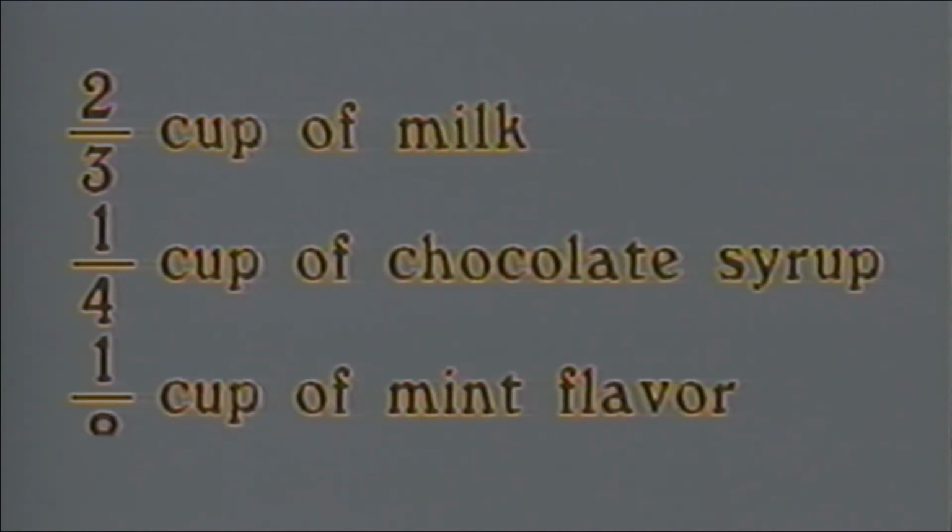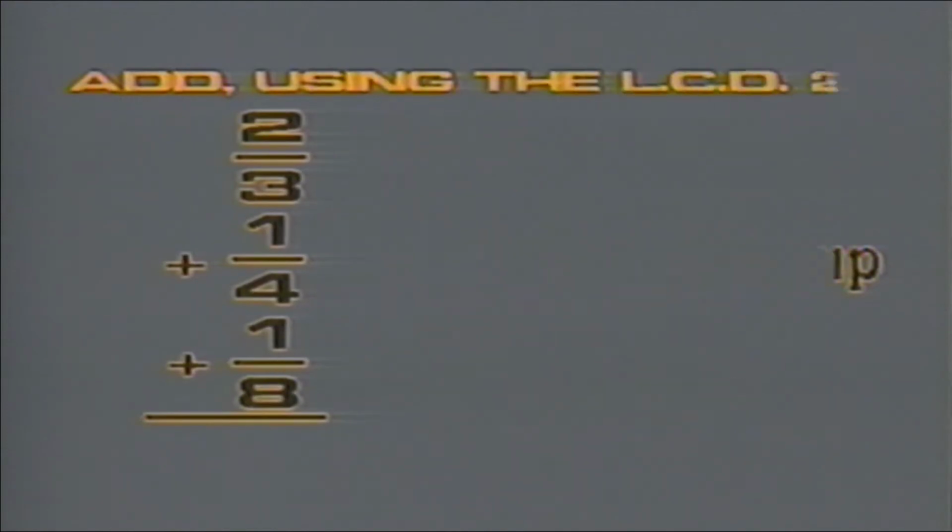Great. Now, let's use those denominators in a problem. Suppose you try to make a drink with 2/3 of a cup of milk, 1/4 cup of chocolate syrup, and 1/8 cup of mint flavoring. Will it all fit in 1 cup? Let's add the fractions. 2/3 plus 1/4 plus 1/8 and find out.